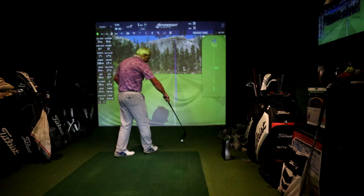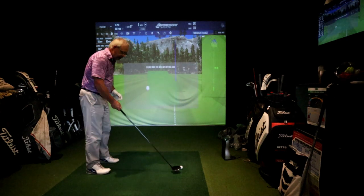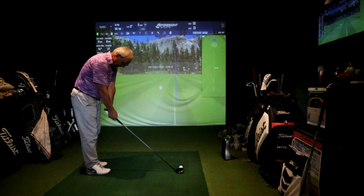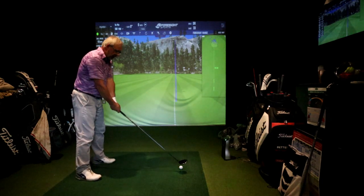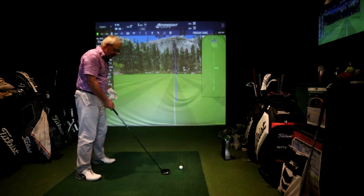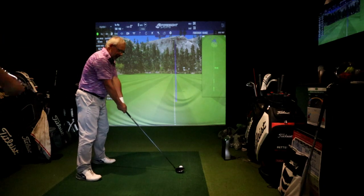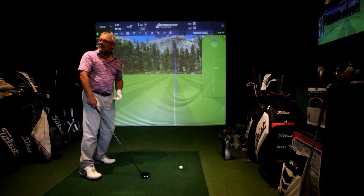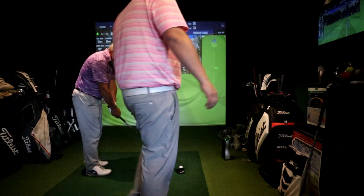I'm not actually going to hit it. I just want you to... You can hit it if you want. Just have a practice swing, slow motion for this, just to check this wall. Behind you, you should be fine. Just do your slow practice swing. What I've found when I've put something like, say, a 3-wood in my hand is... I'm still thinking, oh, I've got to get my hands forward, and I've kind of lost my track with the longer club.